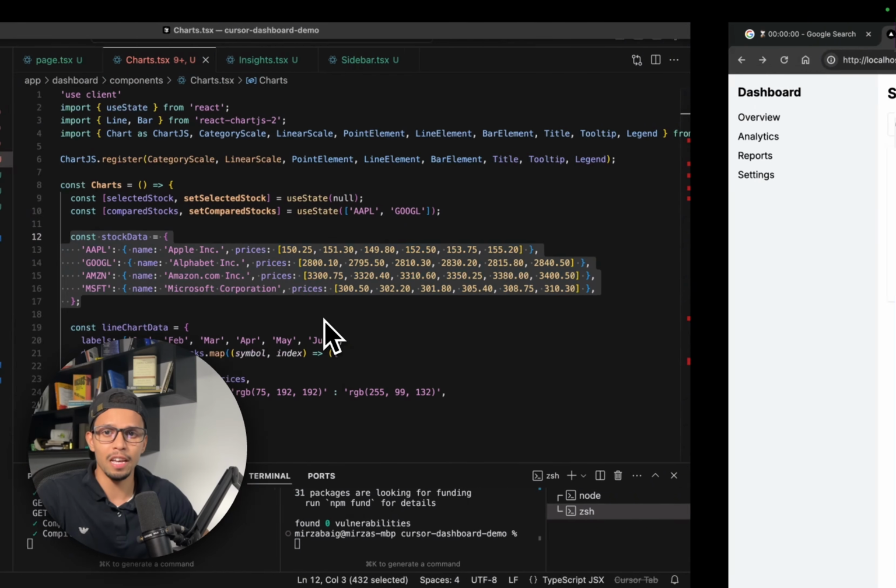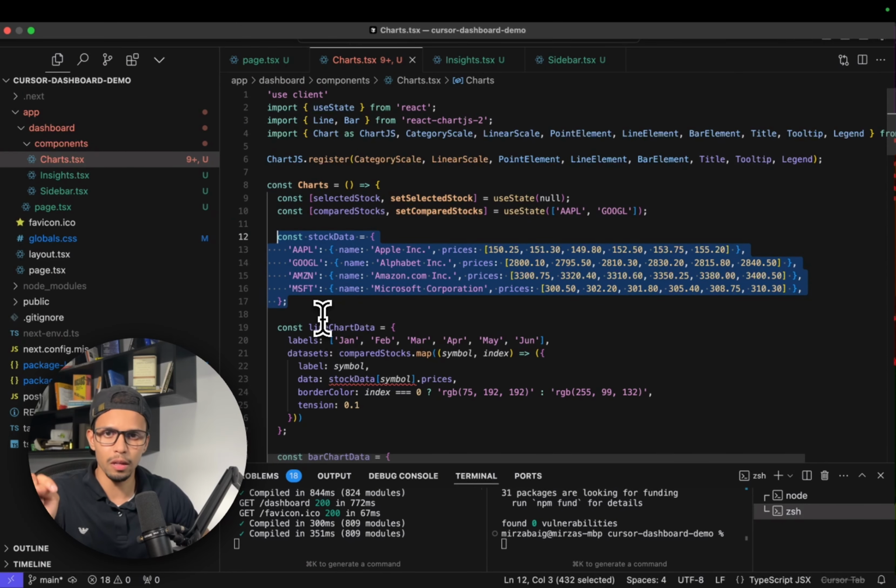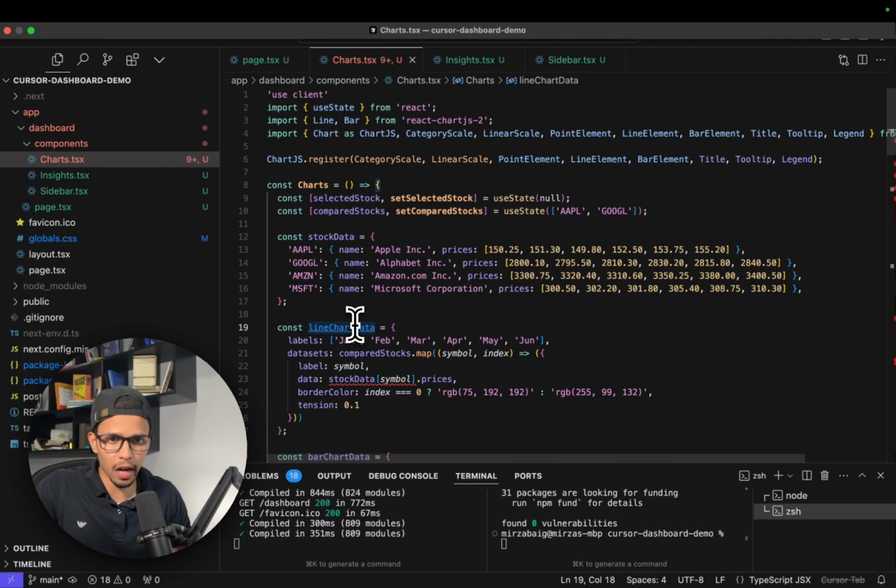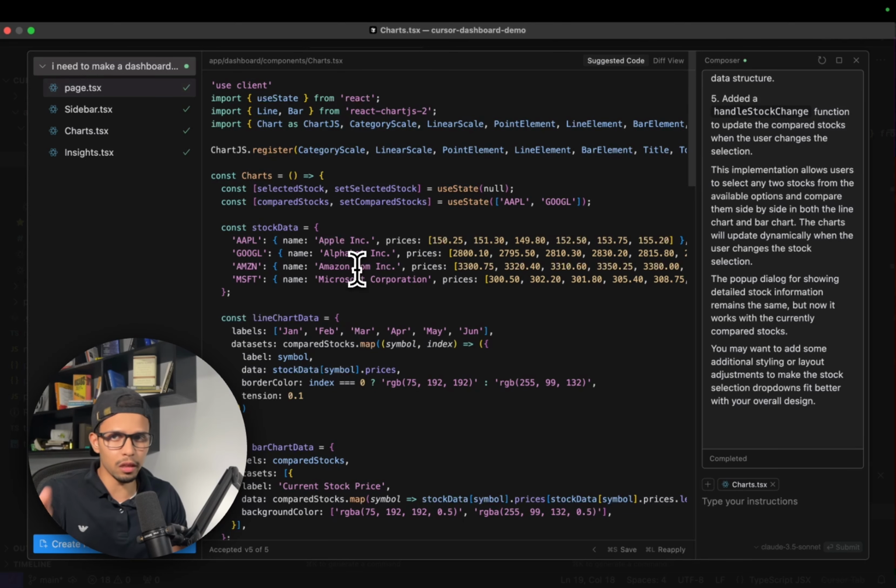I'm very much impressed. I forgot to show you one more thing. I guess two more things. Command-Shift-I or Control-Shift-I is the composer mode, and you can only get this if you pay $20 a month. You don't get this if you just add your own API key. So that's one of the reasons why I highly recommend you pay $20 a month and get this feature. This is a game changer.